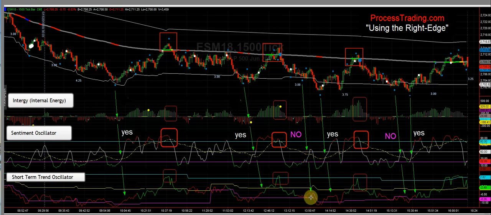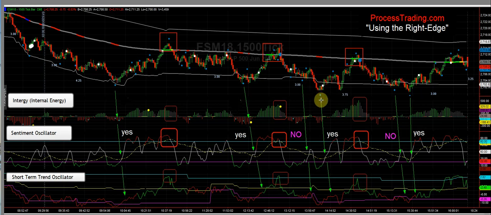As well, the short-term trend oscillator itself bumped up a little bit, but then was headed down. So this was not a good trade because the sentiment oscillator didn't tell you directly it was a good trade. It basically, except that momentum was crossing up through it, it told you it was a bad trade. So let's agree that it's ambiguous at best then. And so this is not a trade that you can get involved in.